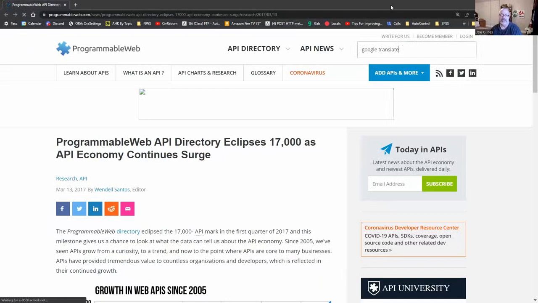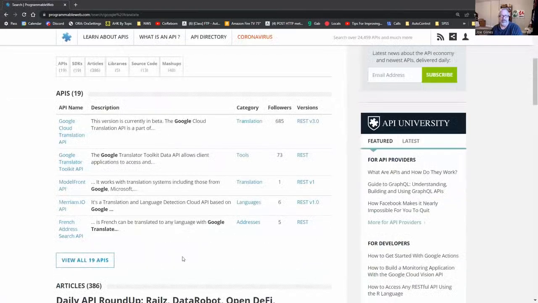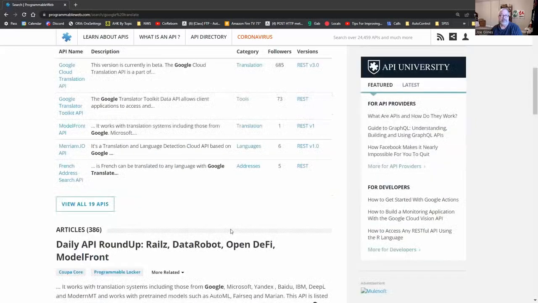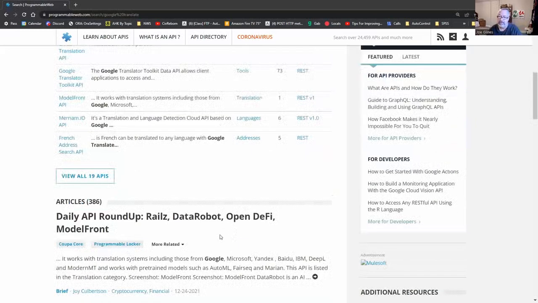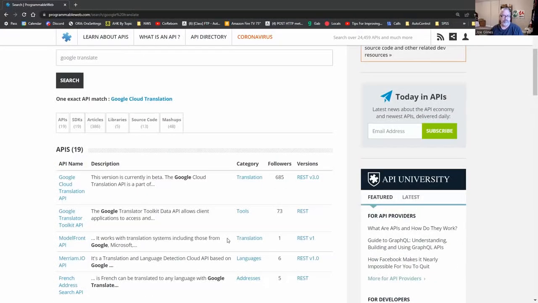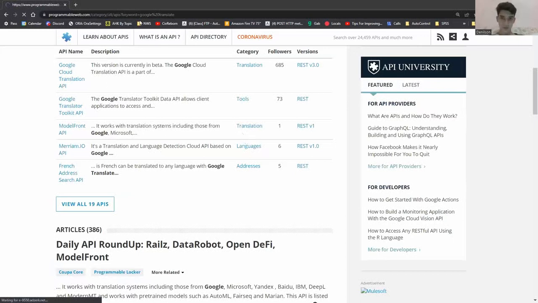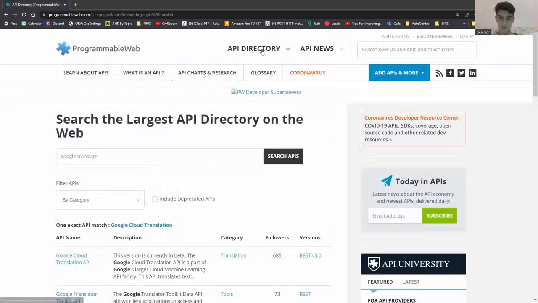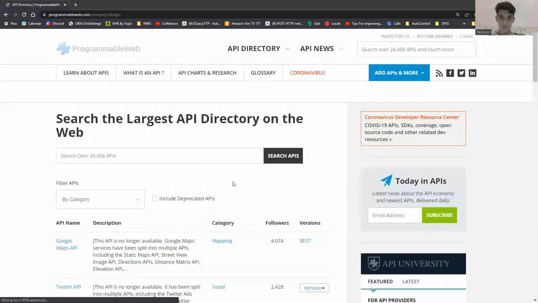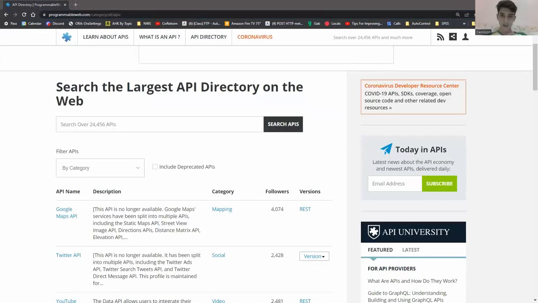You can just search for something, and it's very similar to Rapid API in that sense, it's like a phone book, right? They'll list different ones and information about them. So I would say use both. That's a good one as well. Here's the overall. I'll just give you the link to this one. Yeah, if you can send me the link.